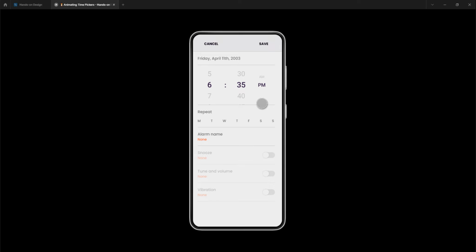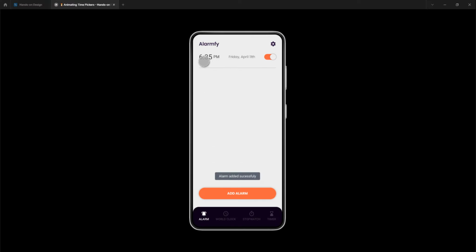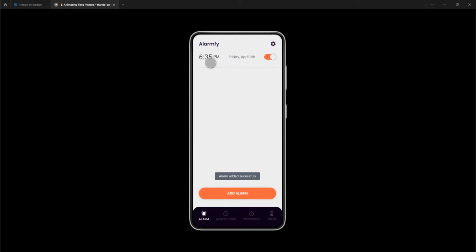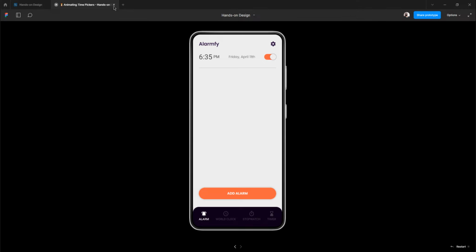The task will be to set the alarm for this time and then the user saves. Because this page is not intelligent, it's static, if you know what I mean. So if the user uses some different number, the user will see this information over here. Because this prototype is simple, but I believe that it can be really useful, even in some usability tests, if you know what I'm telling you.